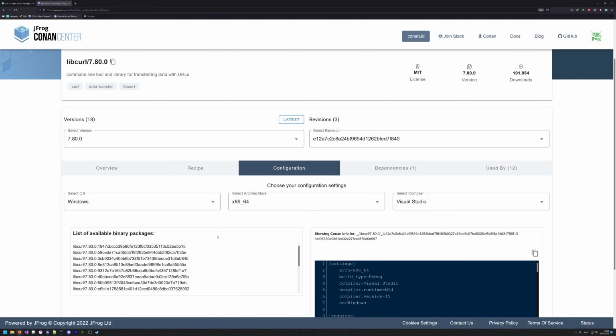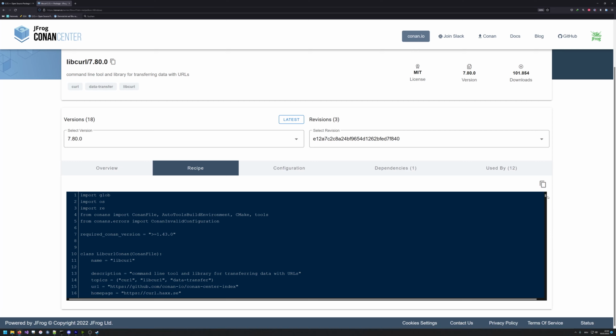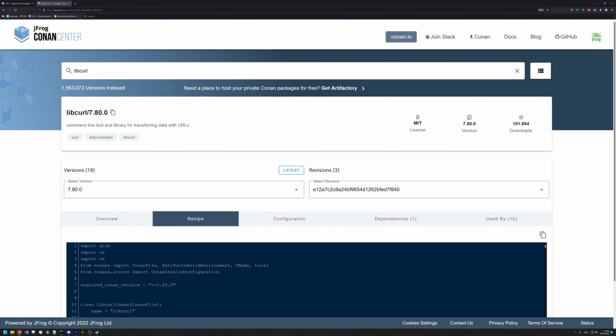And it's also providing pre-built binary configurations so that we can just download them. That is the server side of things. The client side of things works a bit differently. It also has a cache. If it downloaded one specific configuration of a library and version once, it's going to keep it in a cache, and you can easily reuse it, so it doesn't need to be downloaded every time. If you compile a specific version, it's just compiled once. It's not compiled every time.